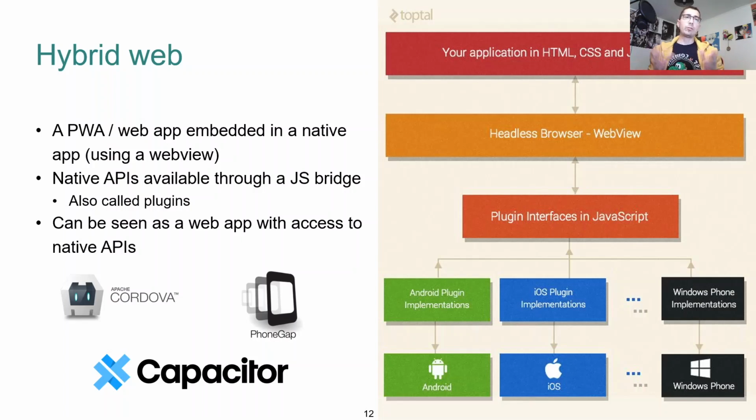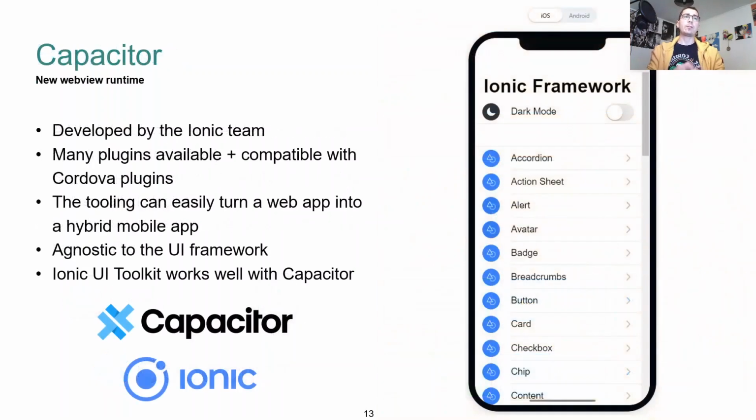There are two major actors: Cordova and PhoneGap, which helps simplify using Cordova, and Capacitor, which is the most recent framework. Both Cordova and Capacitor are what we call web view runtimes. I'll talk about Capacitor, but it's mostly the same thing. It looks like Capacitor is more modern than Cordova, so maybe this one is better recommended to get started. If you want to get started in hybrid web apps, Capacitor is better recommended.